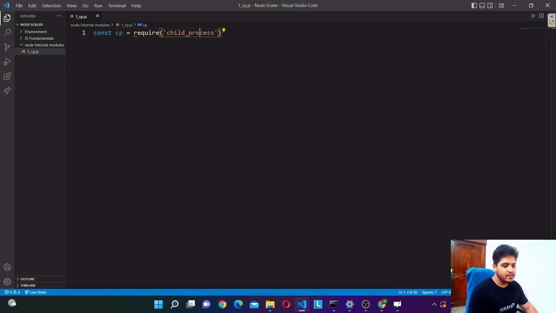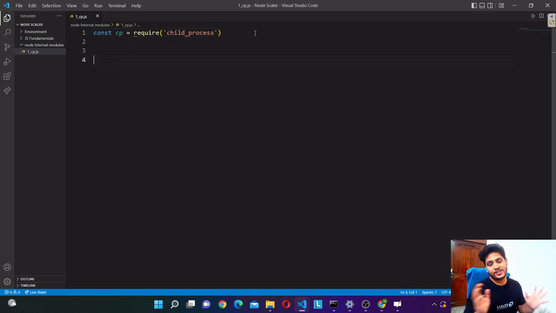When you write this, Node.js will find if it has a module like this, and if it has, it will import it for you. Now you can see the variable has turned green. This variable has all the references to the methods of child process. So by using this variable, we can use the methods of child process, right?